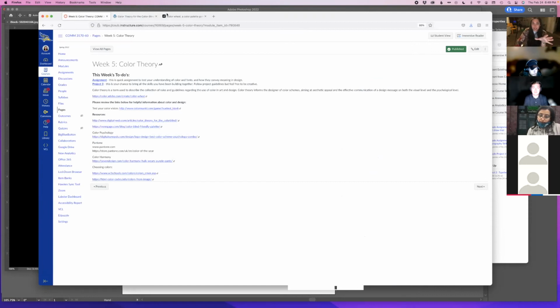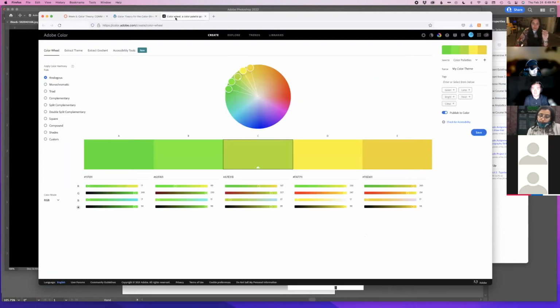But what is so great about this new tool for Adobe Color Wheel, you can actually, goodness, I forgot where it was. I just took the tour of this earlier today, where you can have accessibility tools right here.